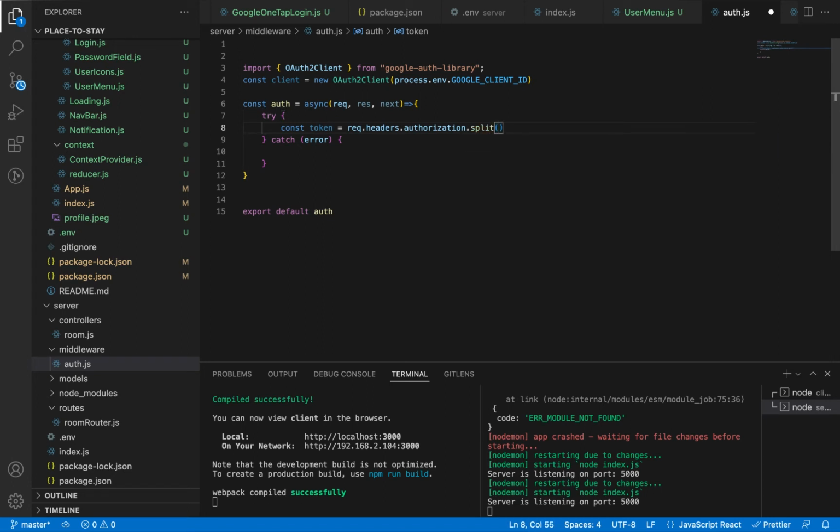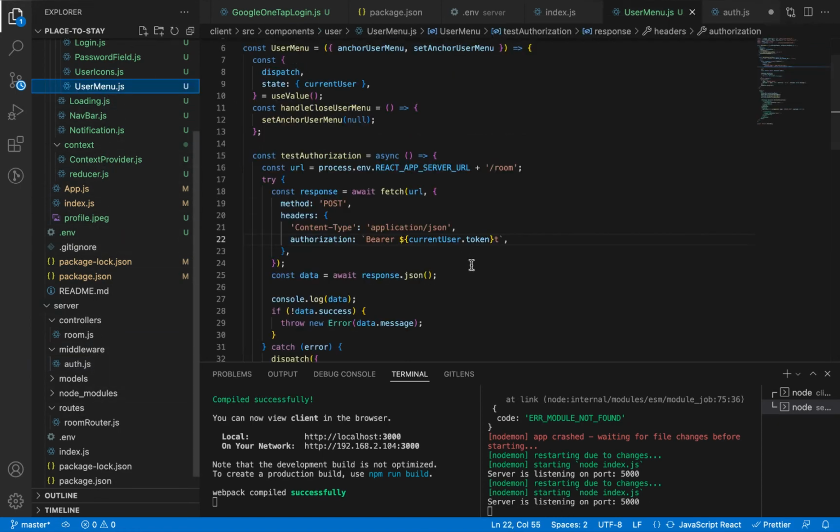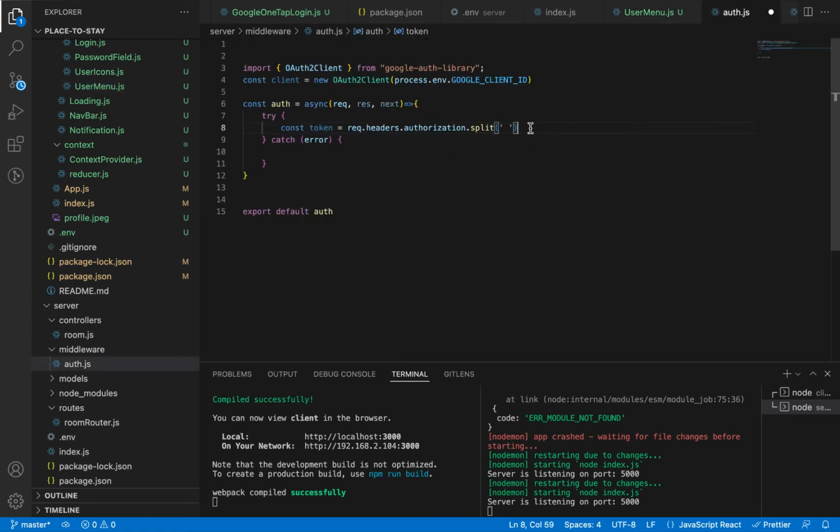Let's extract our token from the request and let's split our token. If you can see, when we send it, we add bearer space. So we will split this and we will get the second part, and that is our token.